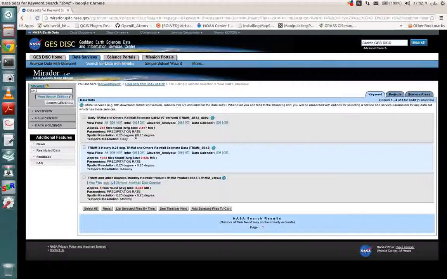Now there you go. This is quite a tiny one. It's 248 files, about 2.197 MB. So I would like to have a look at the version 7. There are all these files. There's the 06 and 007 files, and these are the TRMM daily estimates. Then we have these 3-hourly estimates, which are about 1968 files, and then we have monthly rainfall estimates, which are similar product types, like 3B42 over here. These are 3B42 again, and these are 3B43.